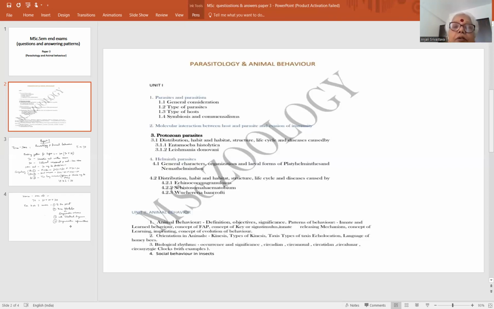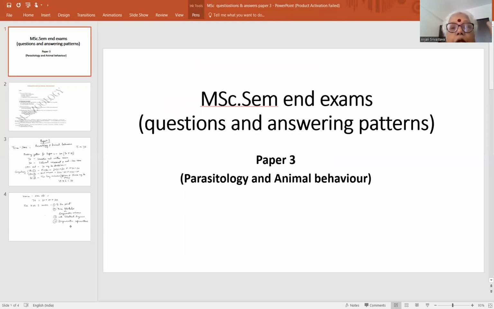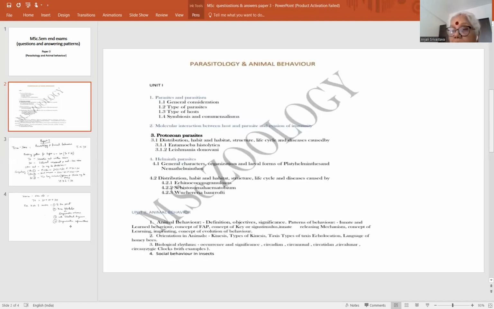In general, short questions you can get. Then the transmission, pathogenicity, symptom, diagnosis, treatment of the particular parasites. अब एक disease ही, what may be diarrhoea और dysentery, that is caused by the Entamoeba histolytica, like leishmaniasis. This is the disease caused by Leishmania donovani. So these are the forms of protozoan parasite, their questions.